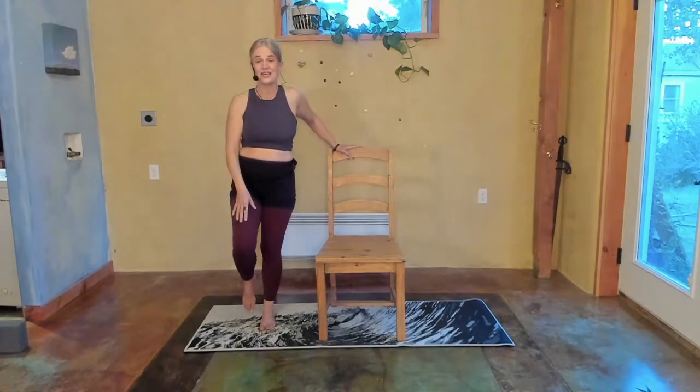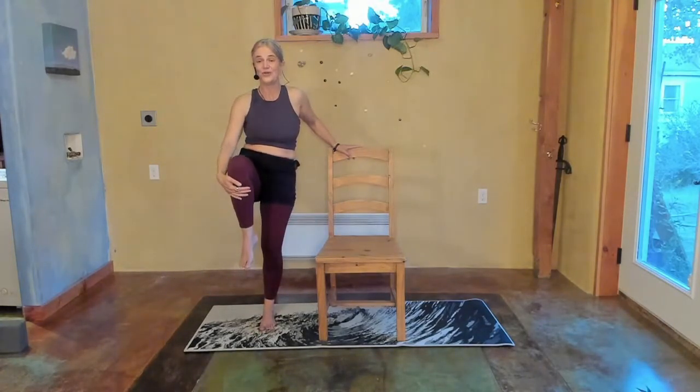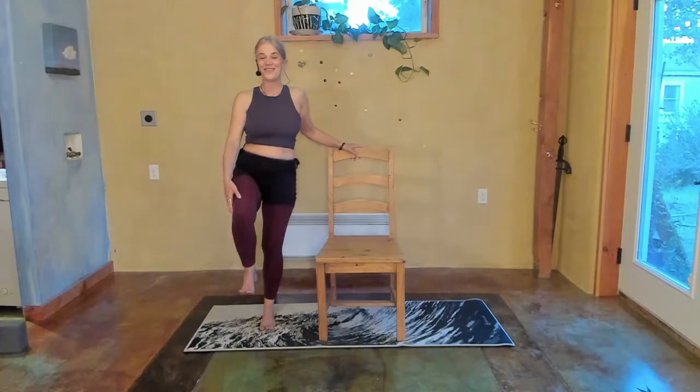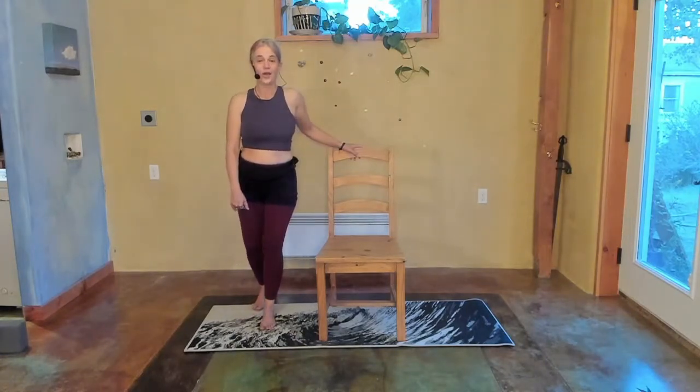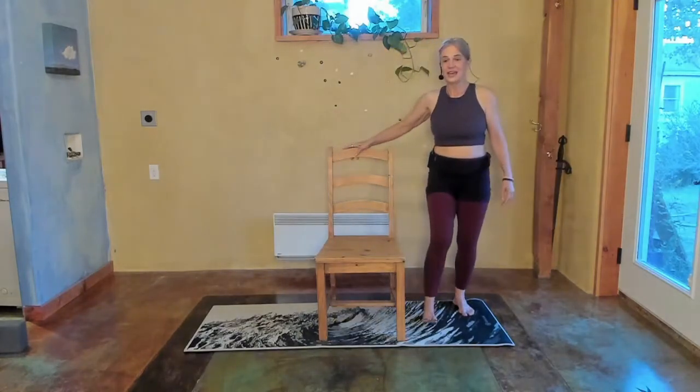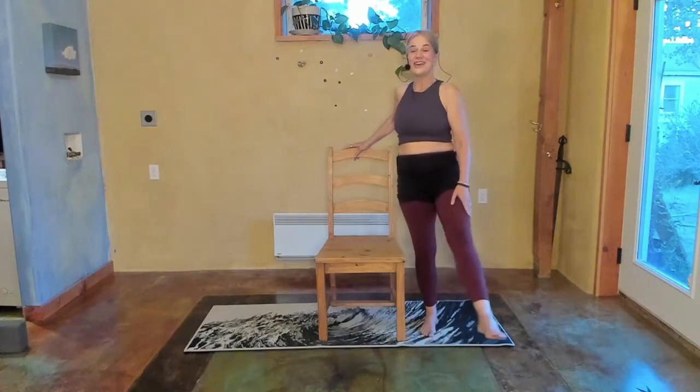And then when you're ready, static balance. We're going to take the knee into the chest, standing up as straight as you can, flexing that foot. Breathe. Take a deep breath in. We're going to place that foot down on the ground. We're going to walk over to the other side of our chair. The supporting leg is the leg that's next to your chair.